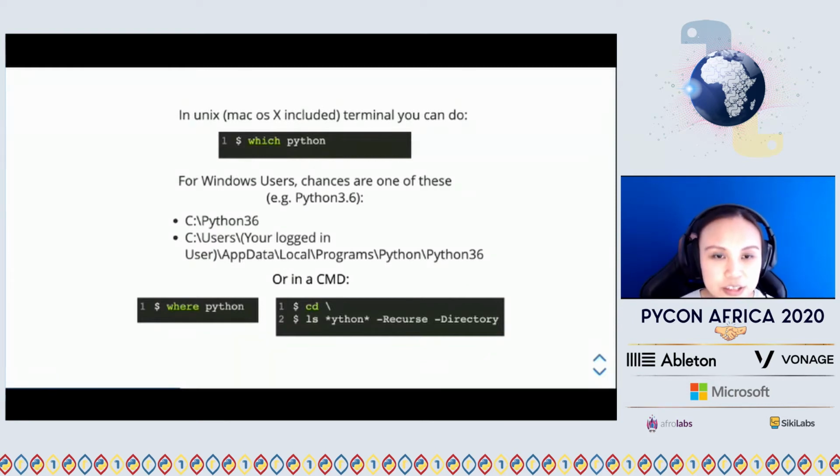The way to find it, if you're using Unix, and I put it there because I'm using a Mac, is to type which python, and it will just tell me. But I guess lots of you are using Windows. If you don't want to use the command line, because you're scared of it, you can open your folders and find whether you have a Python 3.6 or whichever version you're using. It could be in your C drive, or sitting under your user folder: go to Users, find your name, then AppData, then Local. Just follow that path and find it.